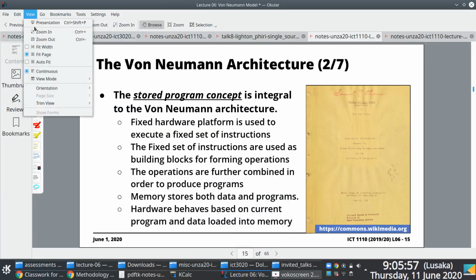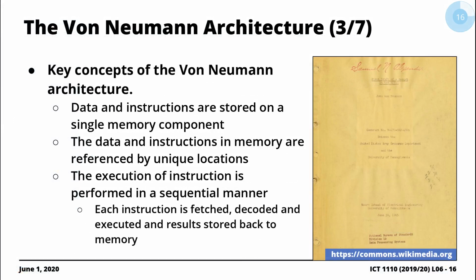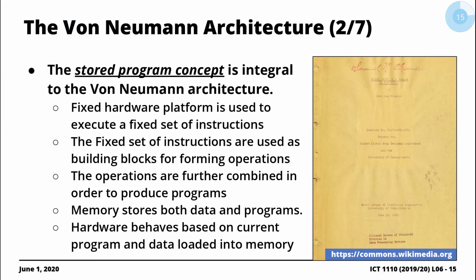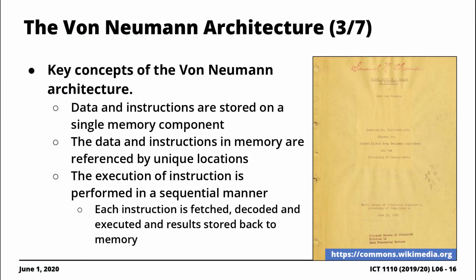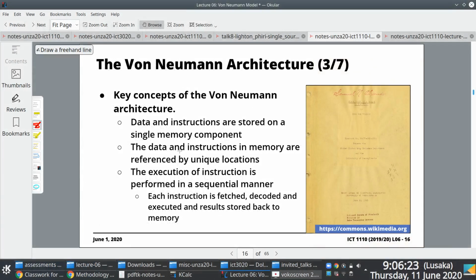All right. But the key concepts, again, so that's the stored program concept, right? The ideas behind the von Neumann architecture here are similar to the stored program concept, just more or less piggybacking on what we already talked about. Data and instructions are stored in a single memory component, right? In this case, you could think of that single memory component as being RAM, right? So this could be RAM, for instance. This should be your RAM, okay?